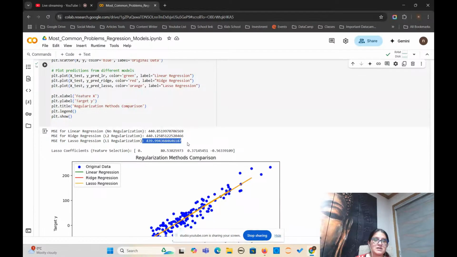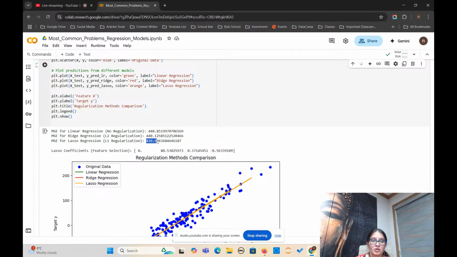So this means your ridge and lasso regression are working better, because the lower the value, the more correctly your model predicted your values, right? Because it is giving us the difference between the actual value and the predicted one.